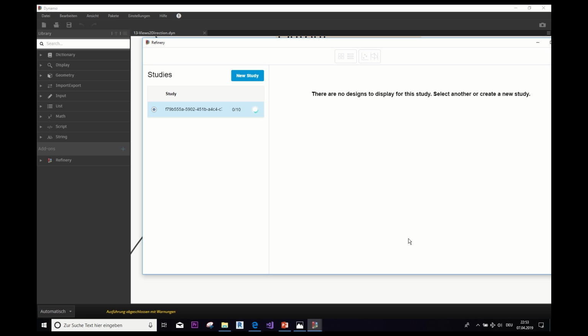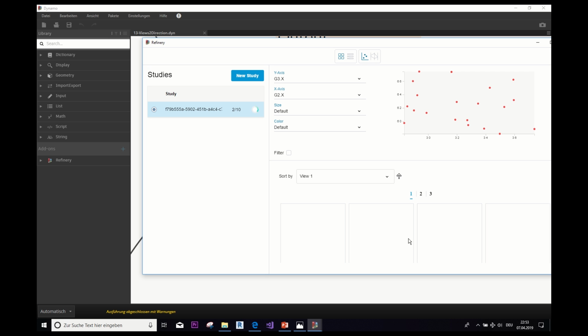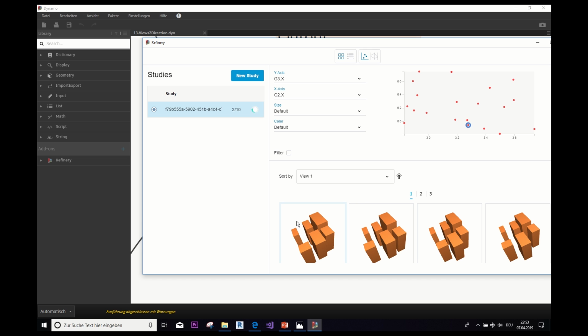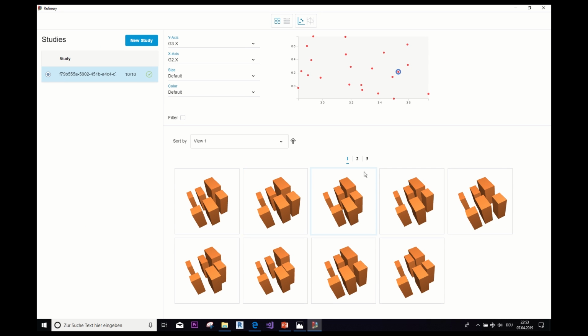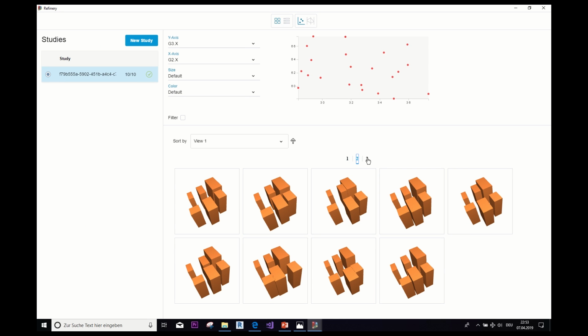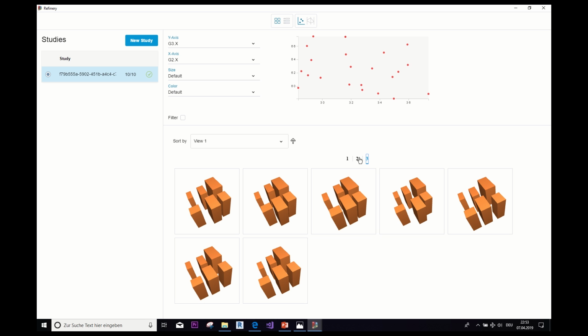And as you can see, this time it takes a bit longer for the computer to calculate the results and to generate the designs. And when you look here now, you get all these different designs, but the computer is still running. So if you keep looking, you see that the designs are changing a bit in their positions. And now we're finished. So, okay, so here we have now all these different designs that we can explore.